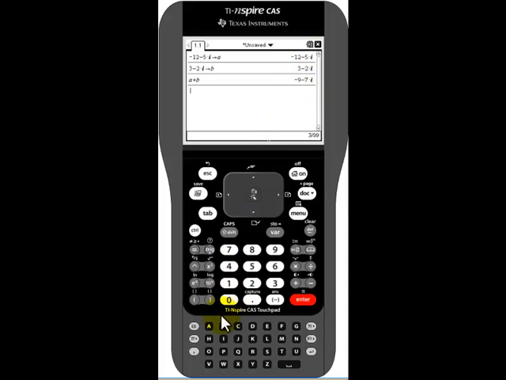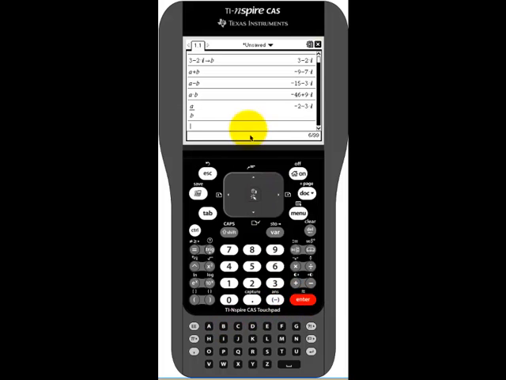A minus B, just choose the subtraction operator, so A minus B. And then for multiplication, we go A times B. And then for division, we go A divided by B. And so we've implemented the 4 primary operations on complex numbers.